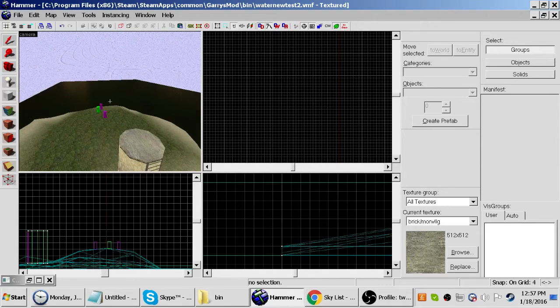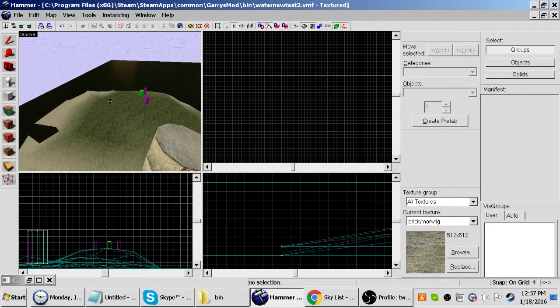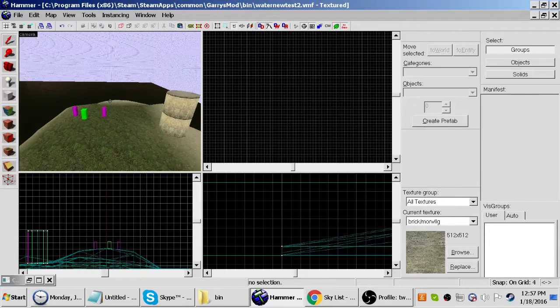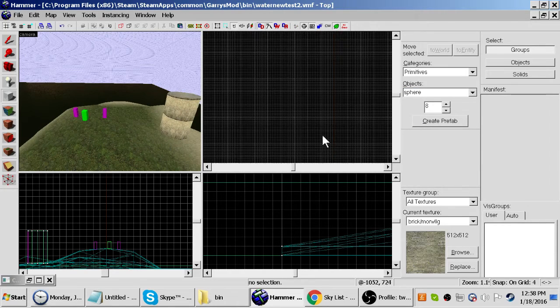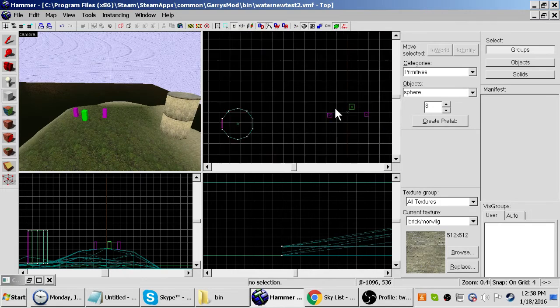Okay, next thing, let's go ahead and make some glass. For this, you could always take a block and carve out a block from another block and then make that block into glass and make that into a window. But I'm just going to show you how to make glass and make breakable glass. So we're just going to make some spheres that we can shoot. So I'll go to the sphere here and scroll out, zoom back in.